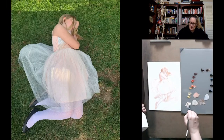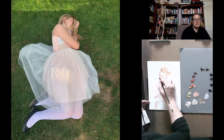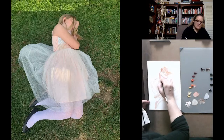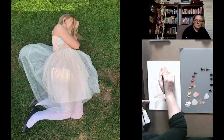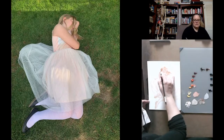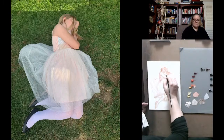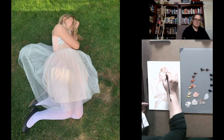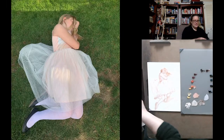So I don't even know how well you guys can see this. Can you even see this? I guess it's starting to show up a little bit, but I like this brush better than this brush.